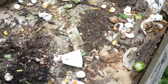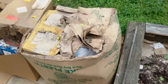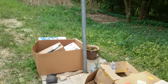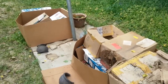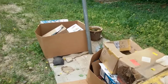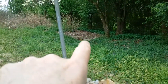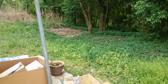So pretty flowers right next to my yucky compost thing here. And I got all these cardboard boxes here for laying down on the ground for some other raised bed spots. I know it looks like heck right now, but if you follow my videos, you'll be able to see the progression of my raised bed gardens and my no-dig type gardening. But back there, I'm going to do a lot of digging. A lot of digging, but that's okay. All right. That's going to be a lettuce garden. Right there's going to be a lettuce garden. Different types of lettuces. Things that like shade.